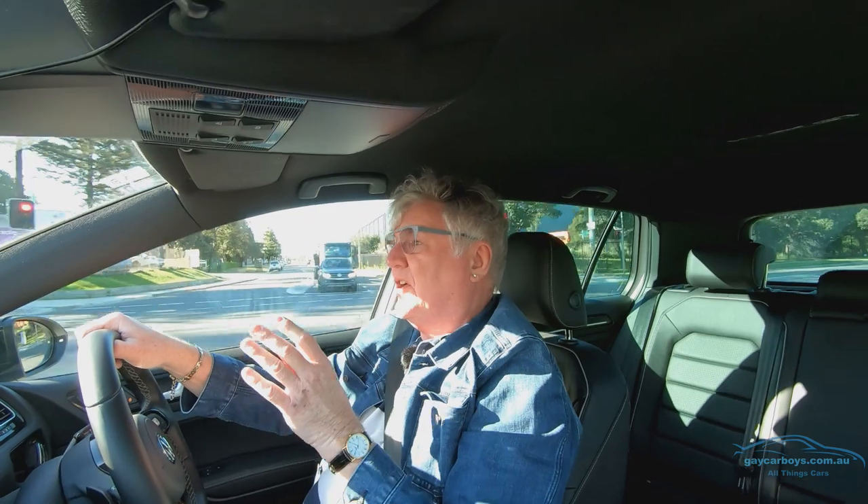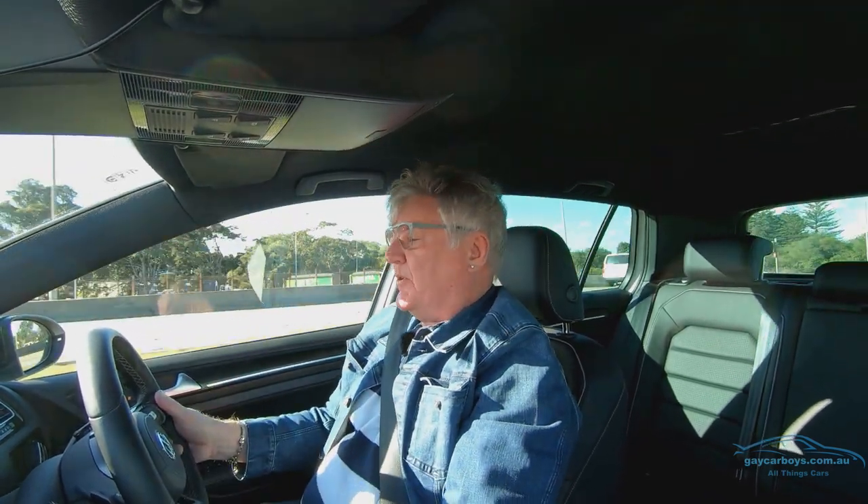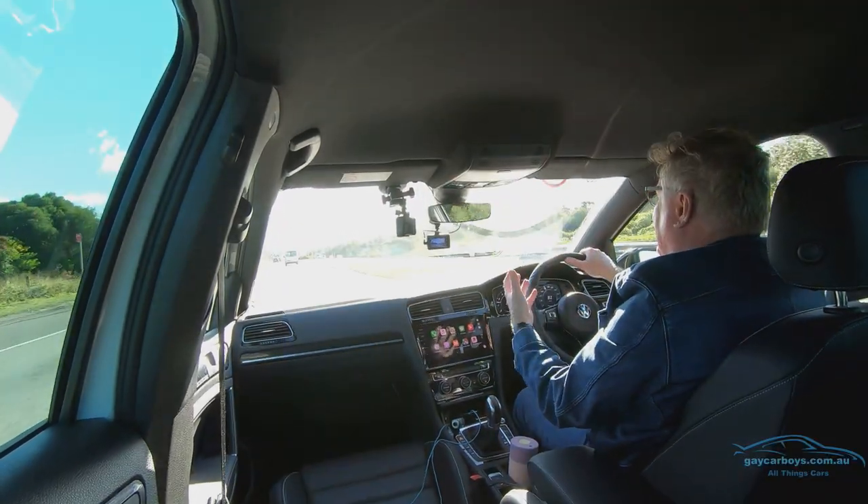Volkswagen have literally thrown everything at this car. Not only are there fancy systems to stop you hitting cars in front — active cruise control and AEB operating at any speed — but it also actively tries to help you avoid accidents. If it sees something happening, it will try to steer you out of the way. It has active lane control, which keeps you in the middle of the lane at highway speeds and works with the blind spot monitor to prevent lane changes on top of unseen vehicles — so motorcyclists are safe. In the event of an accident, it will apply the brakes to prevent a secondary collision. There's also a full complement of airbags.